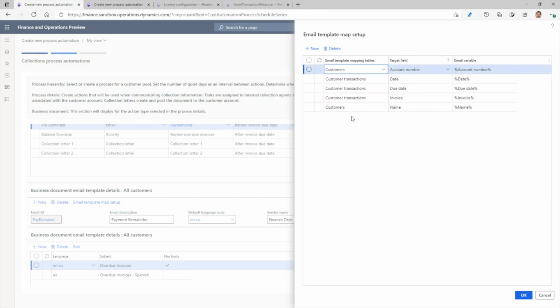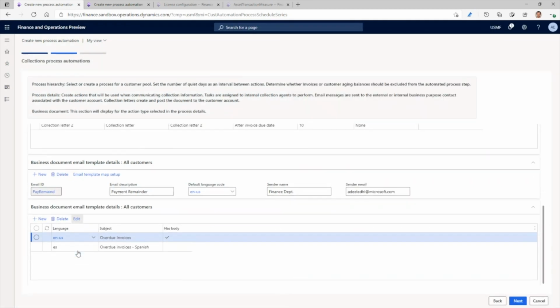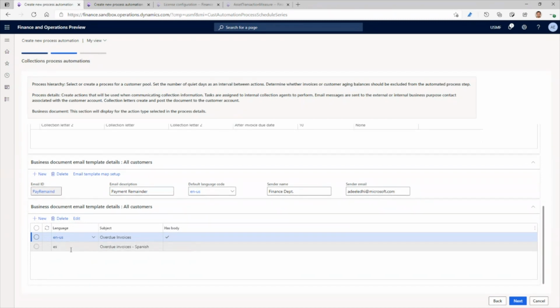So for any of the values that you want to create a dynamic email for your customer, and you would like to bring information from relevant customer tables, you can do that by showing those variables, as well as having different versions of those templates by language. So all this is possible within that one screen. And these were different requests and requirements coming from different customers. So all of the process is in that same place.